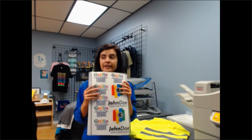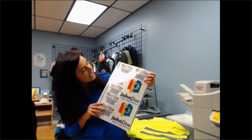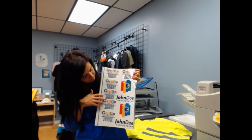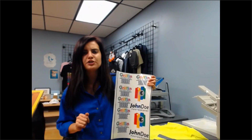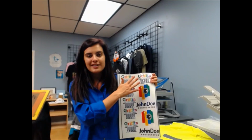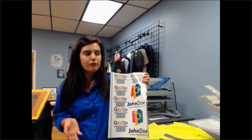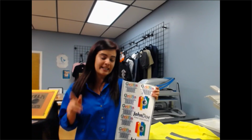Now, because this is an 11 by 17, I'm able to gang print. So I have right here the Griffin Public Library that only wanted a couple images done. Fine, cool, I'll do that for you. A couple left chest, fine. But I don't want to waste the rest of my paper. So John Doe has a couple of orders for some ladies' tanks. Might as well start putting those on there before I start that other order, so I'm already ahead of where I need to be. It's going to save me more paper in the end.